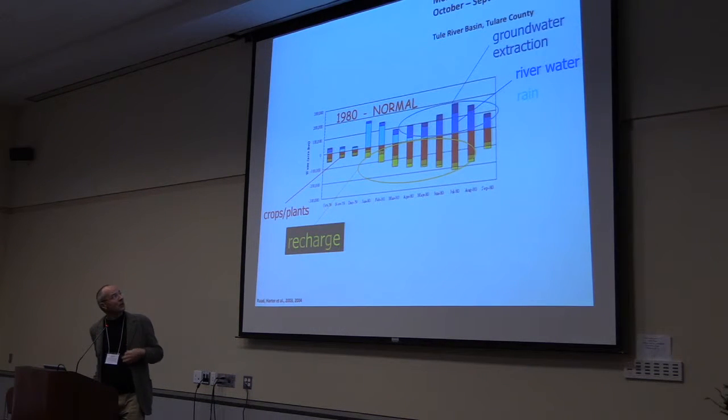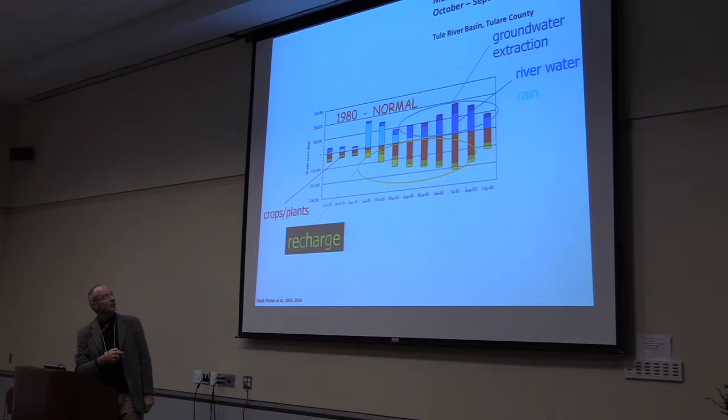So another way to show this role of groundwater as a reservoir system is to look at a landscape budget. This is a budget for a groundwater basin in the southern part of the Central Valley that's very typical for the Central Valley and even some of the coastal basins. What I'm looking at here is the water that goes onto the landscape and the water that then leaves that landscape, either down to groundwater or up into the atmosphere.